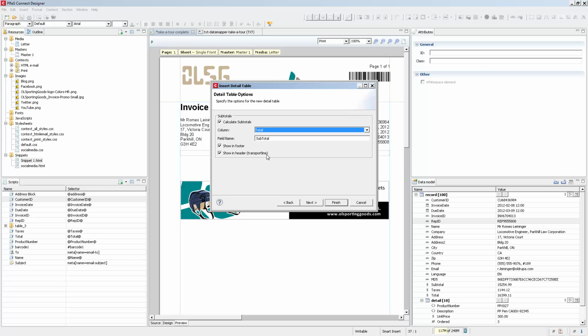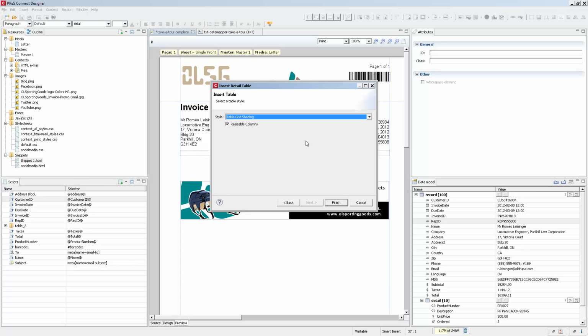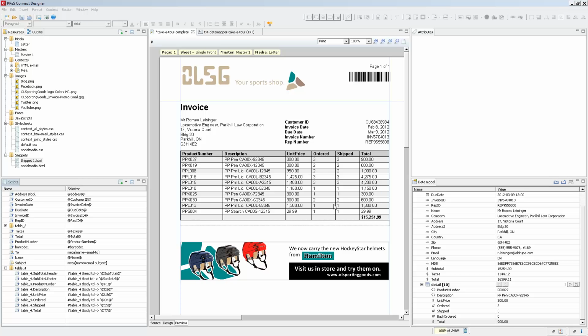This only works if the total line was actually set as a currency. If it's a string or anything else, this is not going to work. And this is why it's important to set the appropriate data types inside of your data mapping configuration. And again, we have the ability to select a style. This time, we will select something that already has a pre-existing alternate background because it looks nicer when you have an invoice like that.